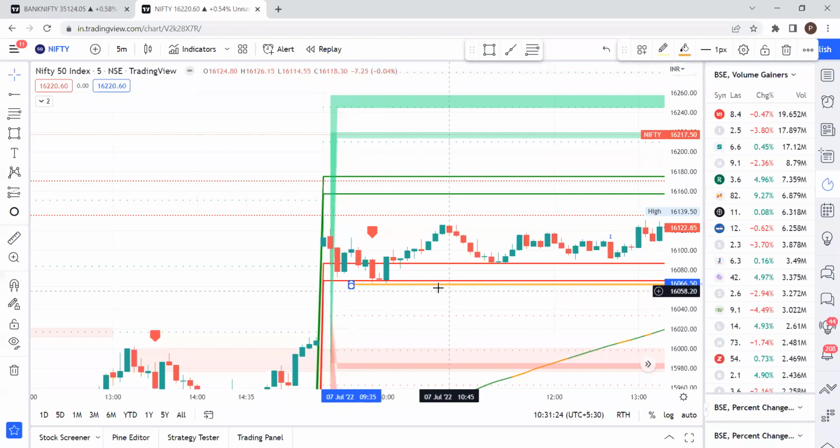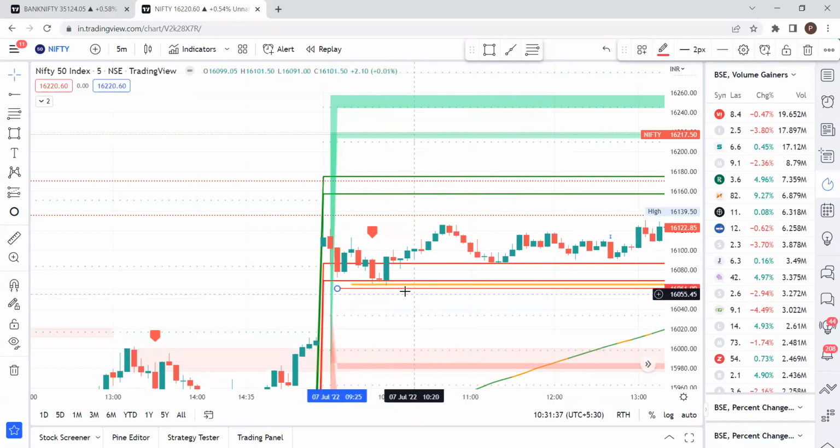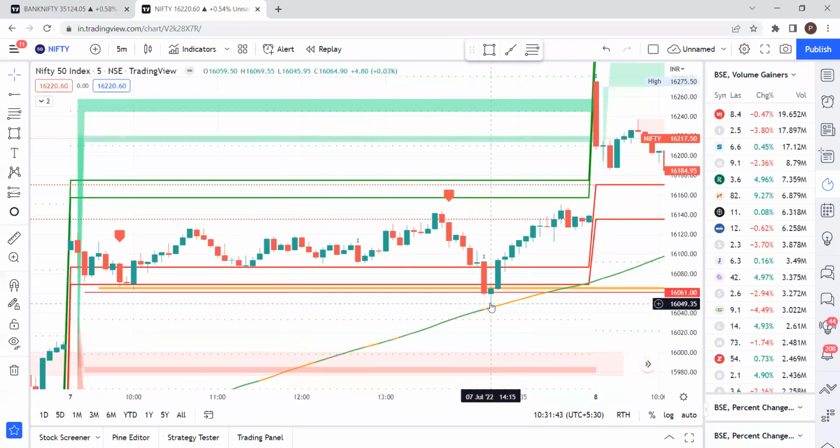And then make this a reversal point. This will be a reversal point. You take a trade with a stop loss below this area. So this is the area where you should have a stop loss, and you can take a trade. When you take a trade on this, will the stop loss hit here? It will hit here, but you would have got somewhere around this area. You got a beautiful profit here.